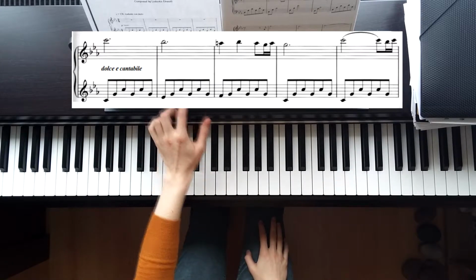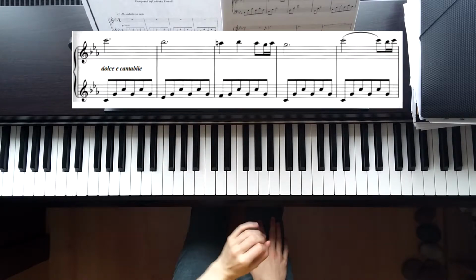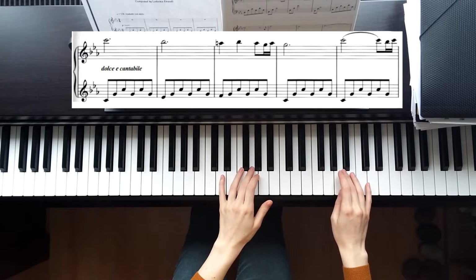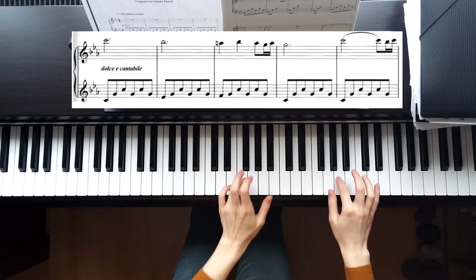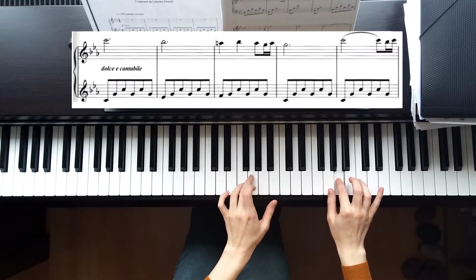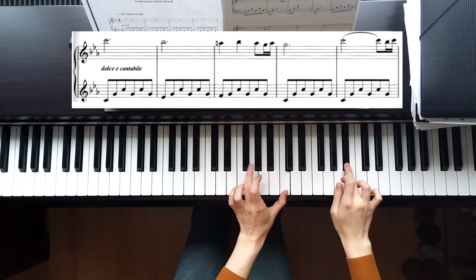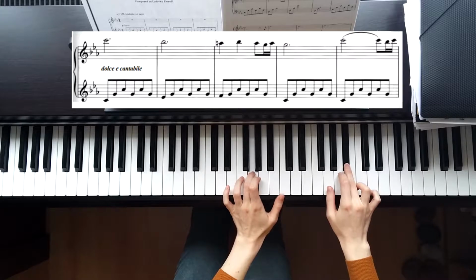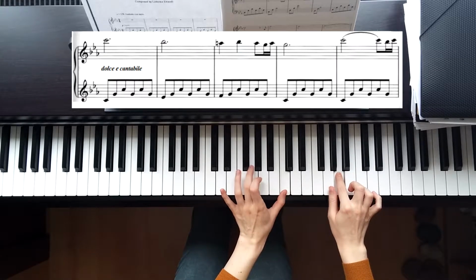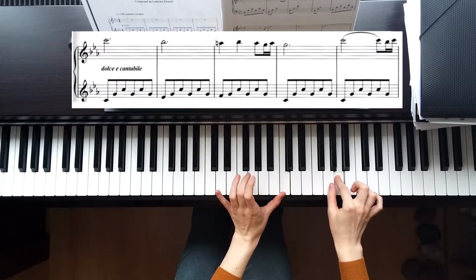And I think it would be useful to play this bar because it's the most complicated so far. Essentially, you're starting together on 1, then there's one note in the left hand. On 2, again together, one note in the left hand. On 3, together, and then on the second part of 3, you have one note in the left hand and 2 notes in the right hand.